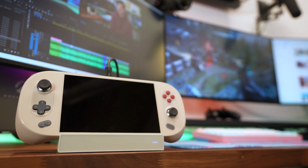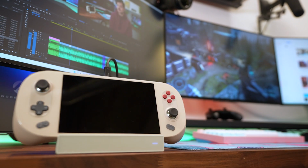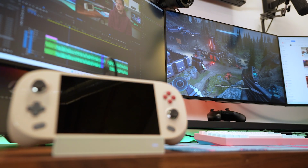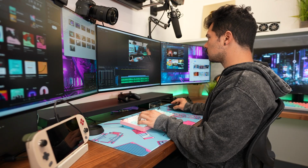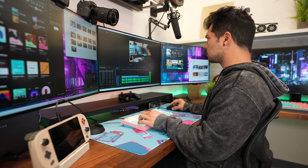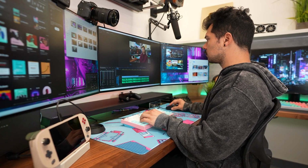The whole moral of the story here is that if you're going to buy this thing, you have to be using it to its fullest to really justify the price. You don't even have to get an external GPU. Get a monitor, connect a keyboard and a mouse, and get the dock. You absolutely need to have a docking setup to justify spending $1,100. But if you do all those things, it's crazy. I'm just kind of enamored by the whole thing.